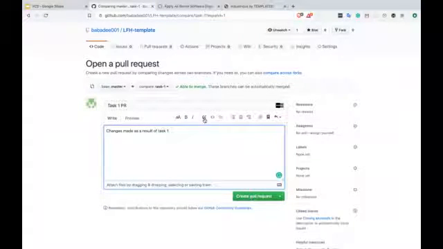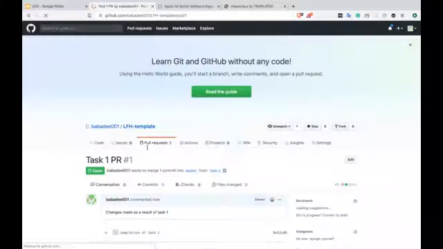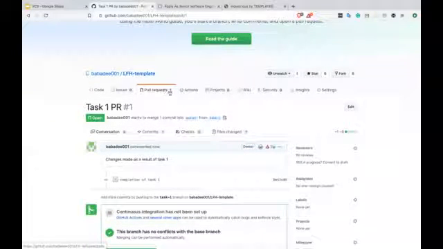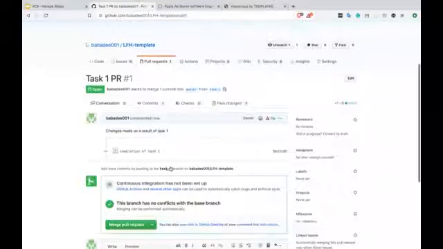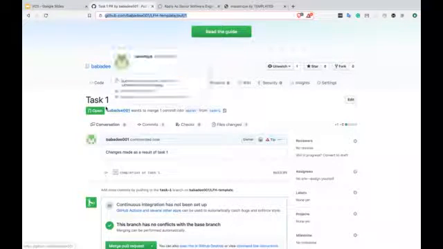You can see there are links and other things that you can maybe add to make it fancy. But then just click on create pull request. So you can see I have one pull request opened. Here, this URL, I can send to any of my teammates or my team lead, as the case may be. They can come to this page and check my pull request.